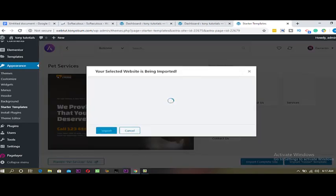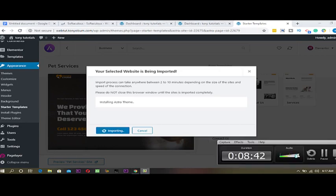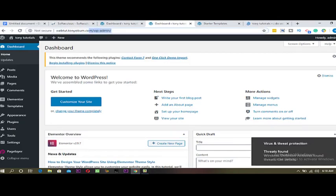Once you click on it, this window pops up and this is what you have. Just tick these, install widgets, install everything, then import. Alright, so let's wait for Astra Sites to load up right now. Okay, it's done importing our site. So let's go and view the site right now. Okay, so remember, this was what we had before. Let me show you.